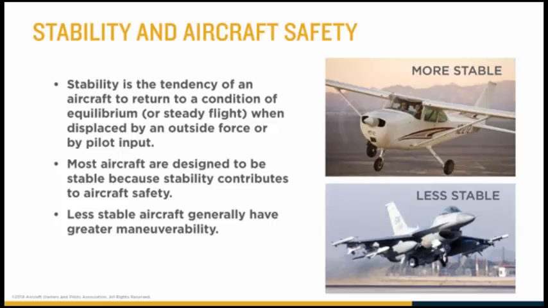All right, so aerodynamic stability is the tendency of an aircraft to return to a condition of equilibrium, so steady flight, after being displaced by an outside force like wind or turbulence, or by pilot control error input. An aircraft that is more stable has a greater tendency to return to its original attitude following a disturbance. So stability contributes to aircraft safety, obviously.